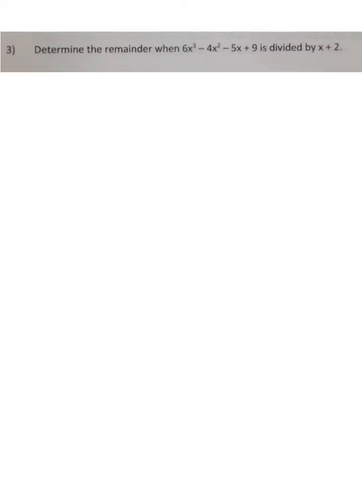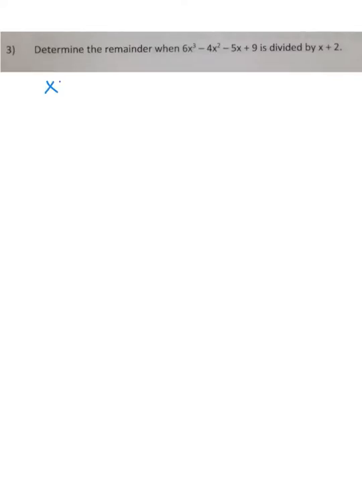For number 3, probably the easiest thing to do after we read the question is the remainder theorem. So let's read what it says. It says, determine the remainder. That's all it wants, is the remainder when we divide this polynomial by x plus 2. Now we could do long division, which is a lengthy process, and you guys are good at long division, but doing the remainder theorem I think works a little bit better, and it's quicker and less painless, to be honest with you. Now, we're dividing by x plus 2.